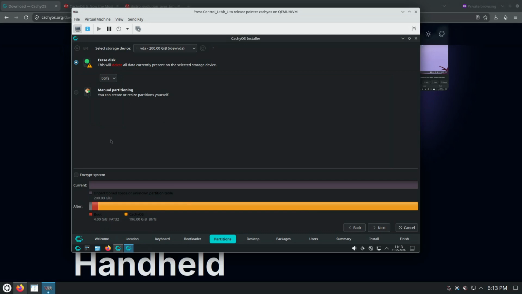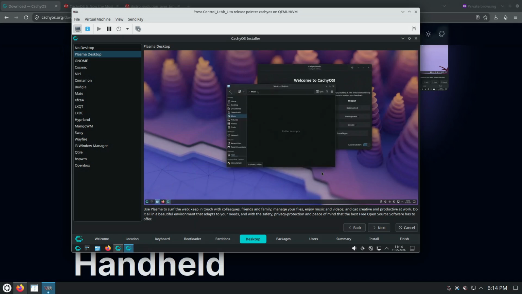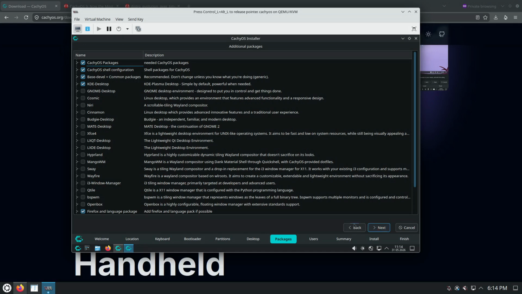So let's see what it says. UEFI boot. We can see it in here. And then it doesn't say if it's GPT partition table. I'm going to guess so. And then for UEFI variables, 200 gigabytes. What am I seeing here? 4 gigabytes FAT32 partition. Looks okay. Next. Okay, what is this? Next.